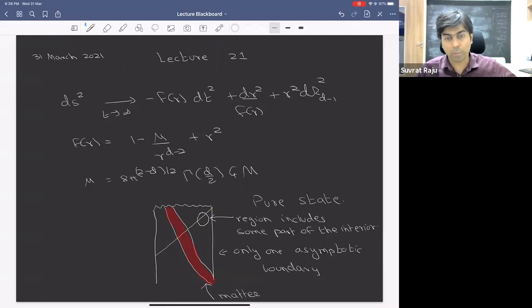And how could one probe such a region? We imagine that there is some infalling observer who decides at some point to jump into the black hole, which is a very unwise thing to do, but the observer does it anyway. And this is the trajectory of the infalling observer. We now want to describe the experience of this observer. As this observer jumps from the boundary, then crosses the horizon and in the end crashes into the singularity, we are going to be interested in the experience of the observer as the observer crosses the horizon. Okay, and that's the reason we are going to be interested in this region.